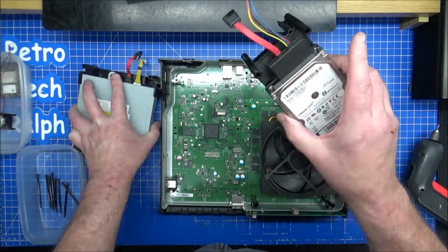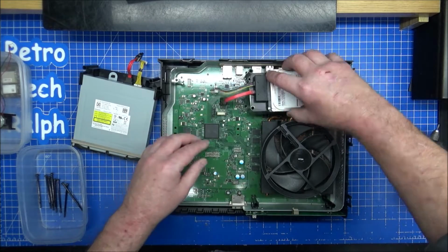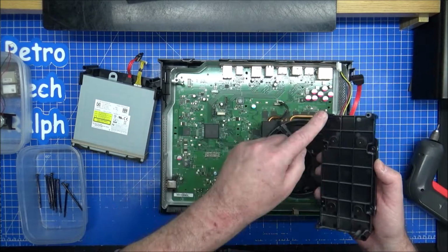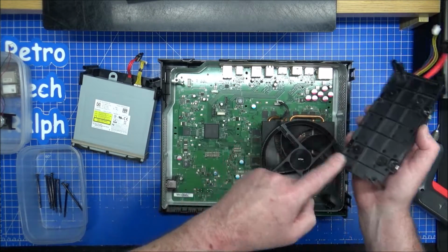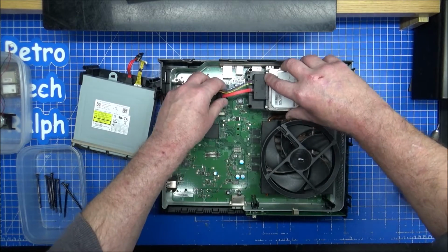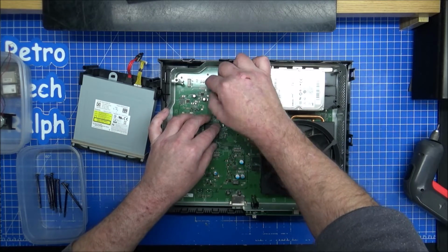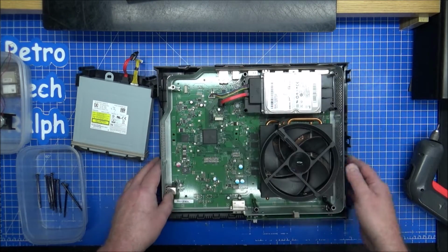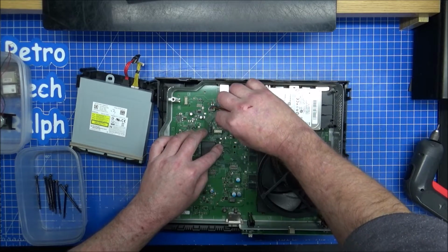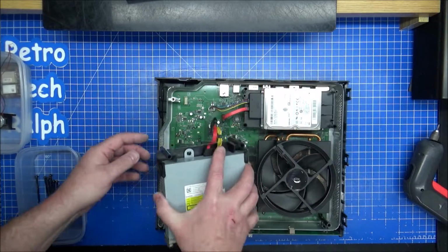Right, so I'll give the hard drive a little bit of a tickle. This goes up the top of here. It just sits in place in these holes because it's got a peg there, a peg there for, I think, one of these two here. So it doesn't screw in place just yet, although the screws will be going through. Connect the power over here, the top, right there. Connect the SATA to there. Same again with the disk drive.